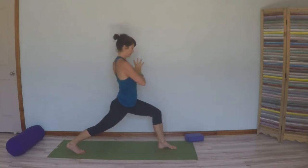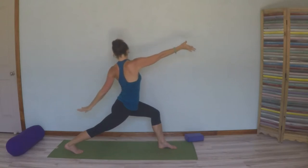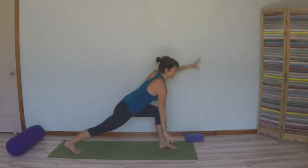Hands to prayer. And then we begin to twist to the left. We'll expand the arms here. Opposite directions. Reaching back with the left arm, reaching forward through the right arm, and then we'll come into your kind of reverse. We'll drop this right arm back and down. We've got nice alignment through the shoulder. Reach, reach, reach. Last breath. And then we'll spin hands to the floor.